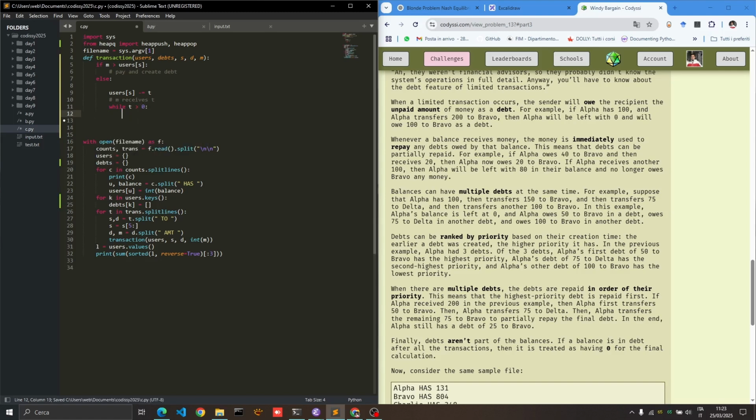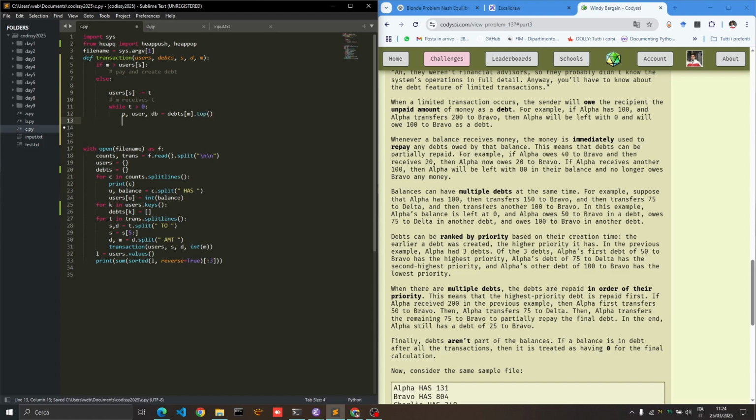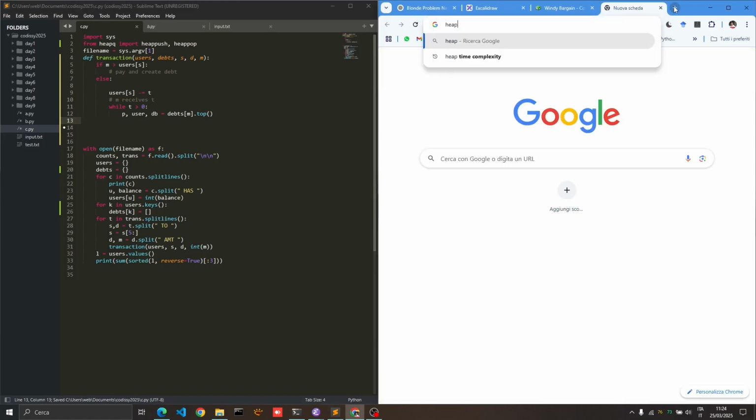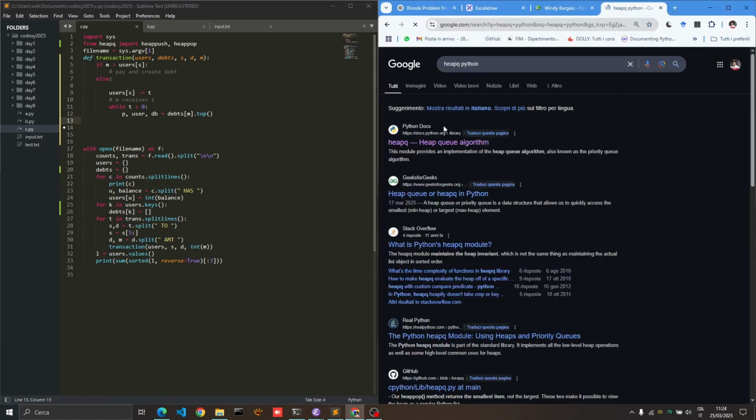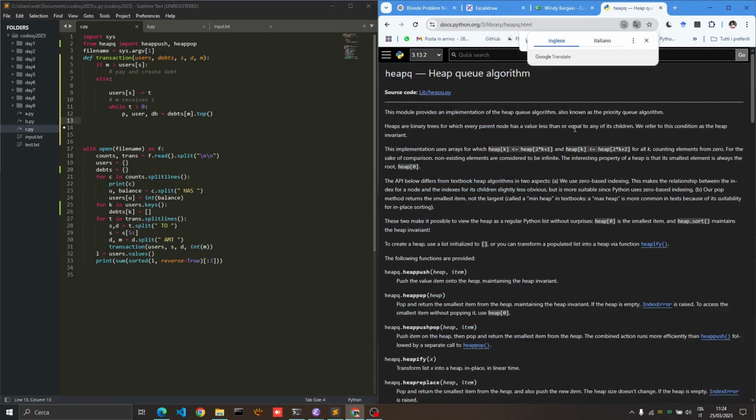We have to do the priority, the current debt, so the user, and the debt value will be debts of m dot top, right? Can we do top? And without popping, can we do that? Top.